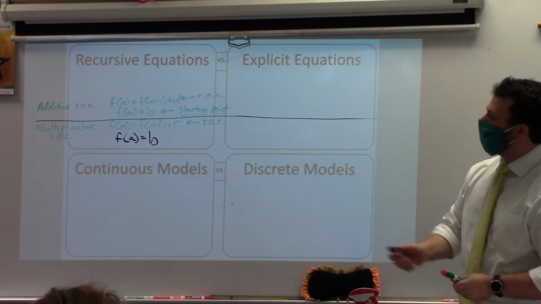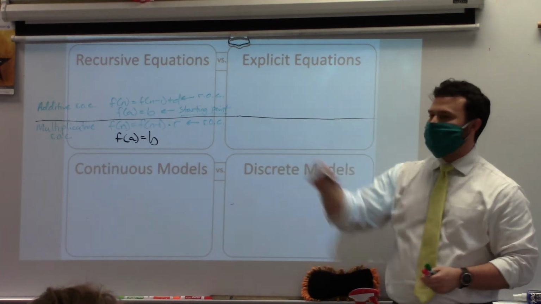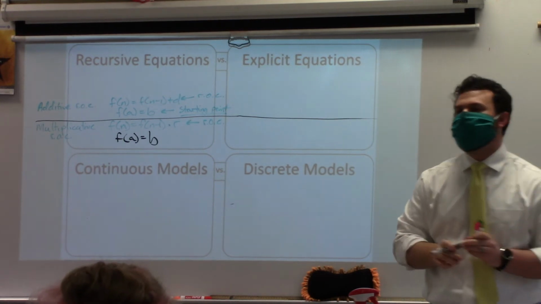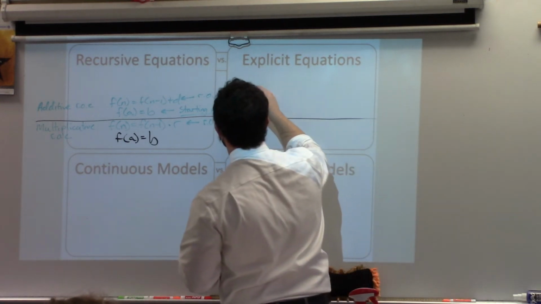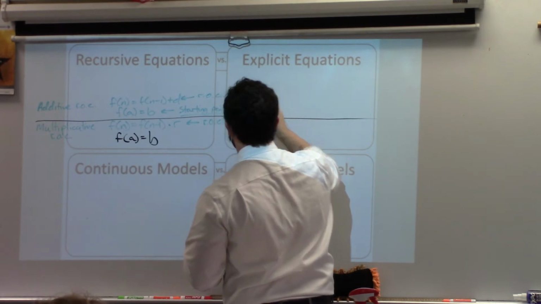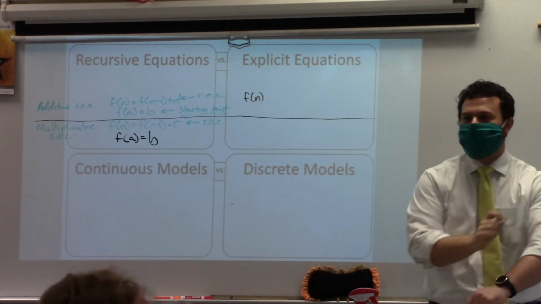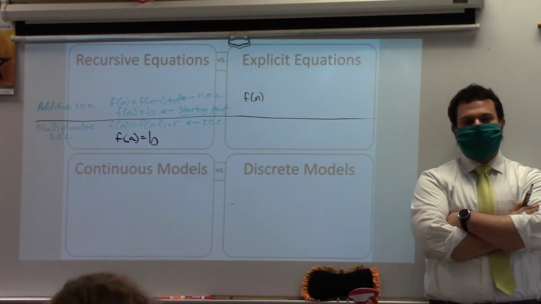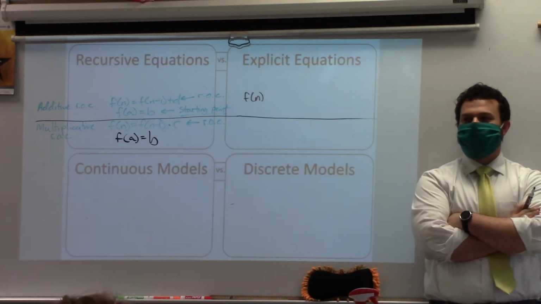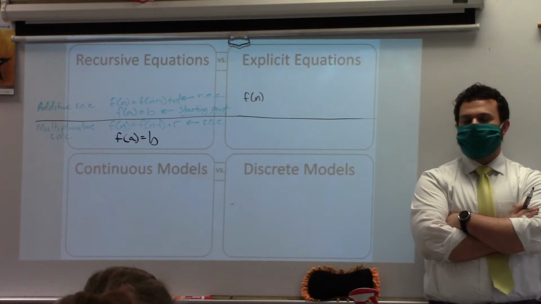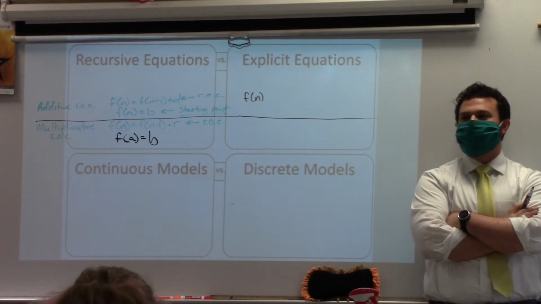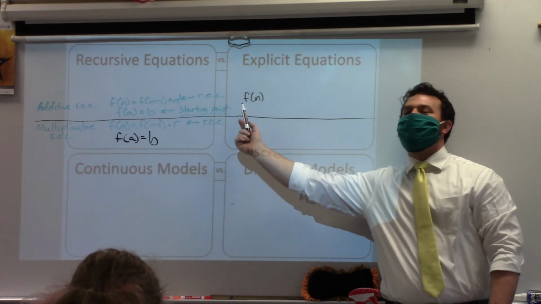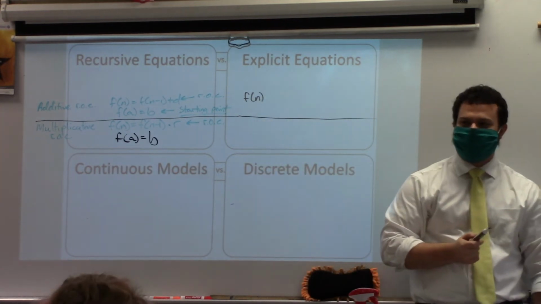Write an explicit equation if there's an additive rate of change? All I know is f of n. F of n is my what? Input. We learned this yesterday. What's your input, Carol? What's the input? F of n. No. N. Plug into the n and you get out your f of n.